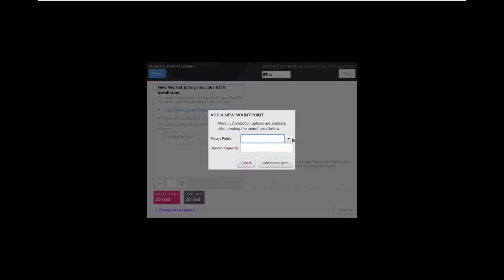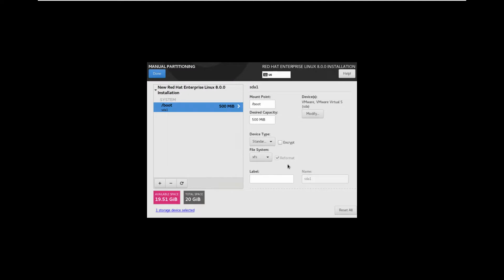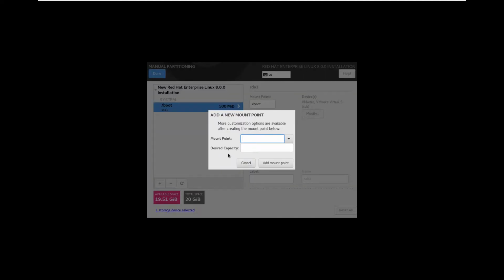So one is slash boot, and you can assign 500 MB for slash boot, and next for the swap, 2 GB, this is the minimum requirement.